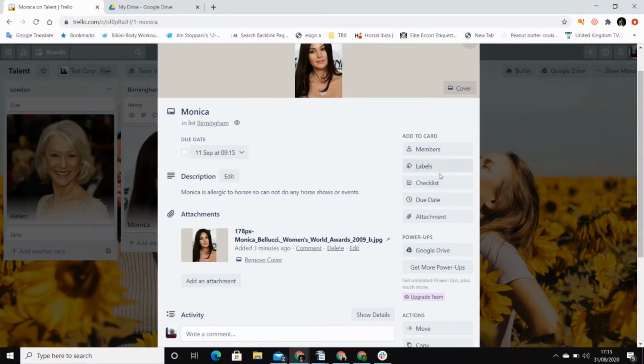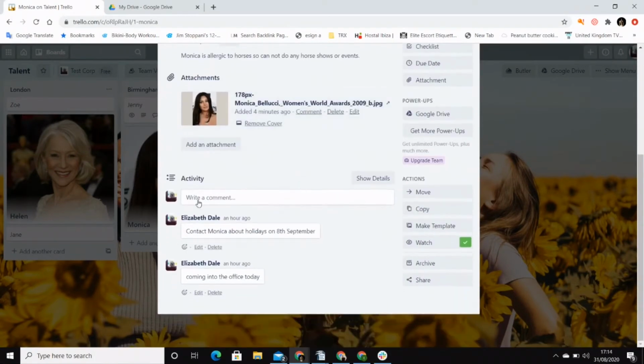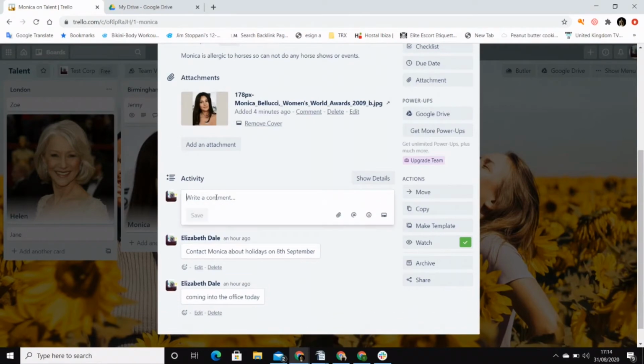Okay, so that was just a helpful little tool in terms of being able to manage things. So you'll get a note into your inbox telling you you've got to do something. Now, what we can do here is you'll notice activity. So Trello records activity. I can write a comment in here saying what it is I want to talk to her about on the 11th of September.